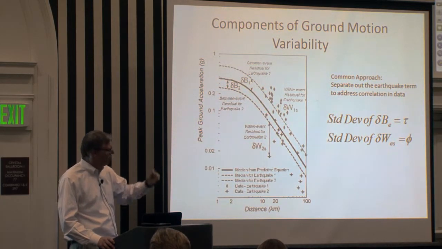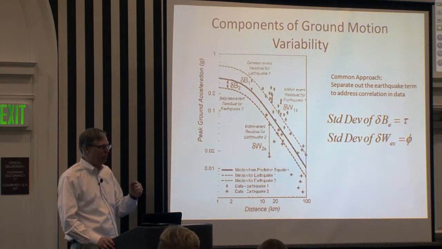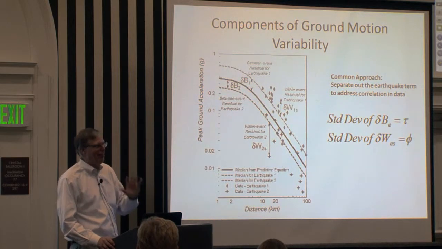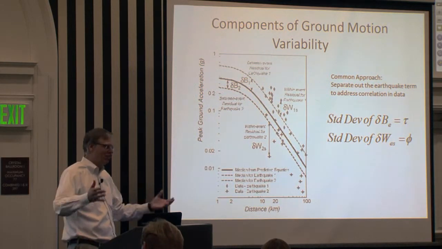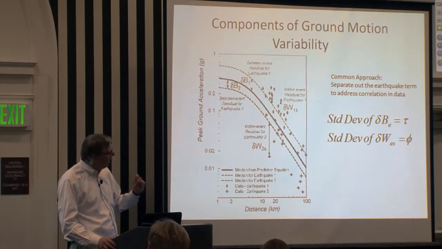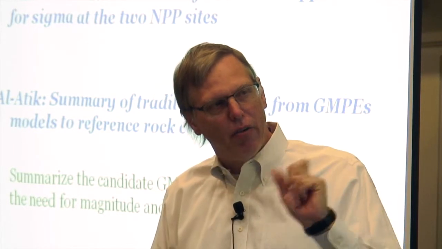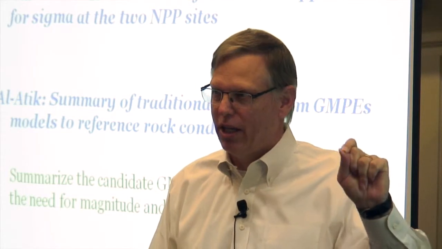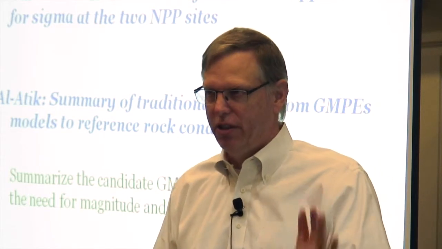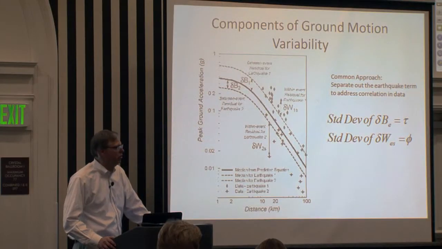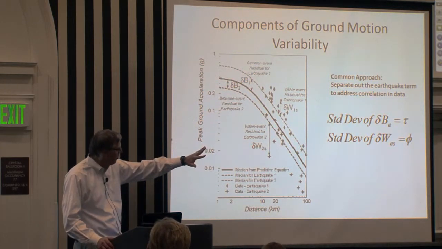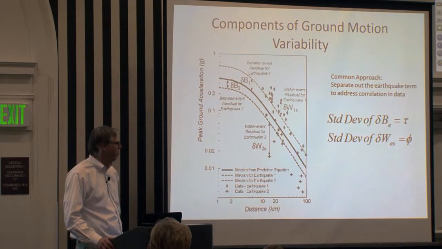Previously, we used to call those phi and sigma, and then we also used sigma for the total, and students really got confused, and not only students, when we talked about, you mean sigma or what? So I think, for example, Dave Boore yesterday was using the term sigma where we are talking about phi. So just to keep ourselves straight, we want to use tau and phi: the between-event variability tau and the within-event variability phi.